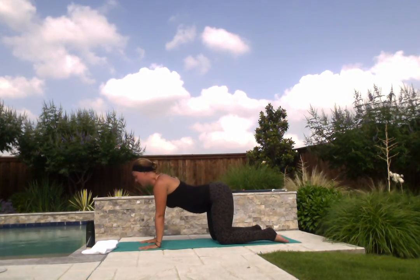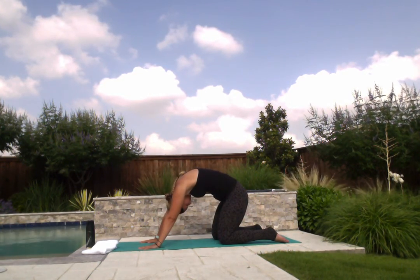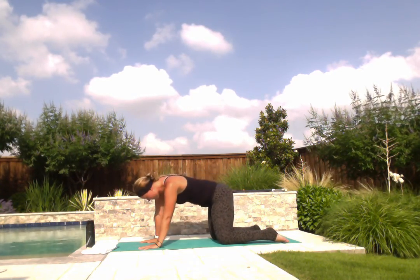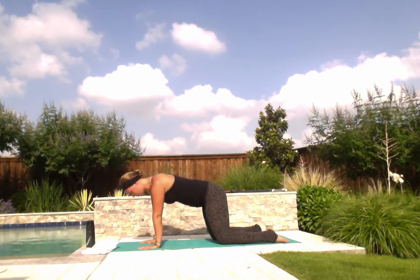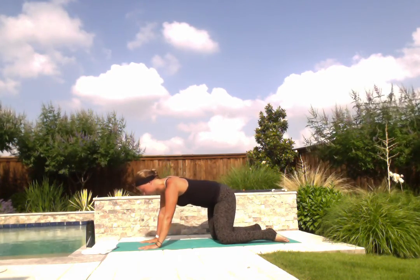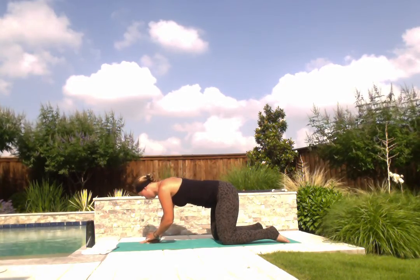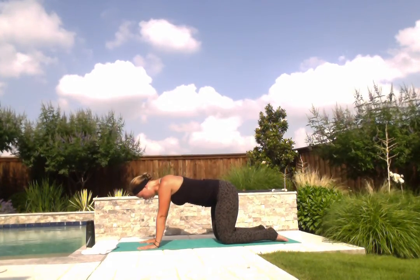Keep moving through cow and cat, linking breath to movement. Taking any movement that you need, that can be side to side, maybe going from child's pose to a baby cobra. Coming back to that body scan and really focusing on what's calling you. We'll all meet back in a neutral tabletop in 4, 3, 2, and 1, tabletop.